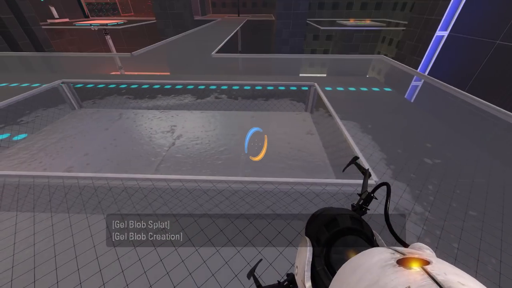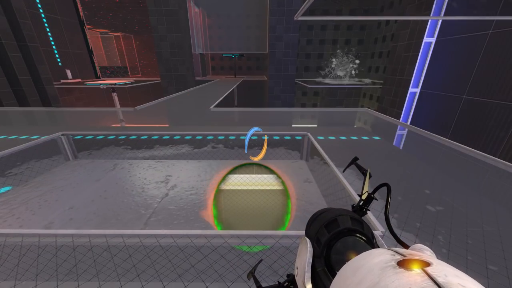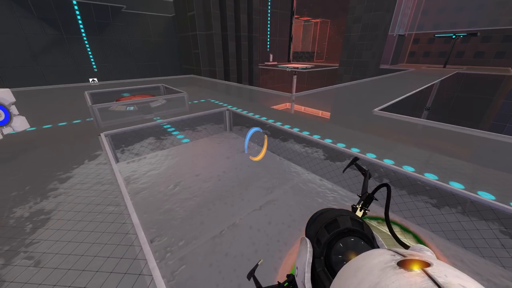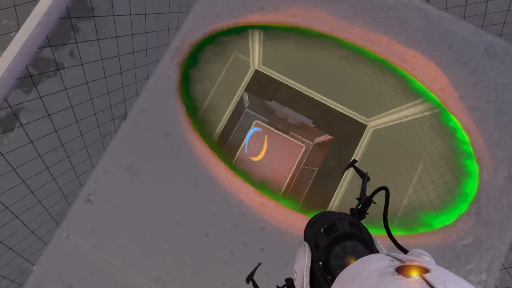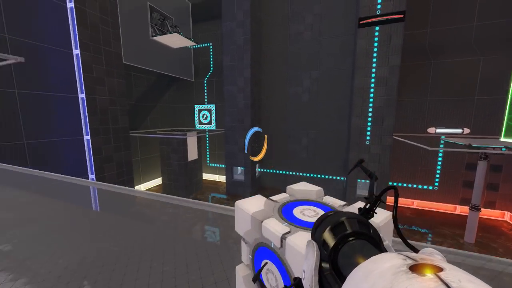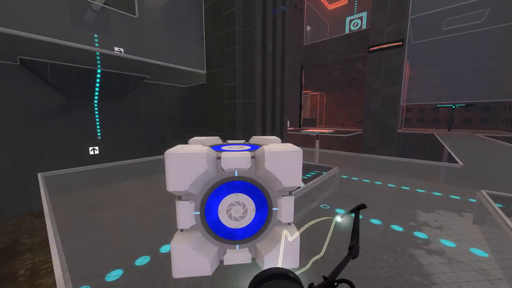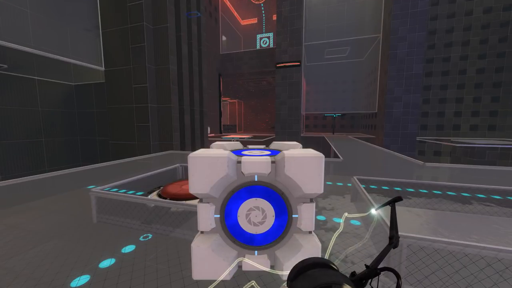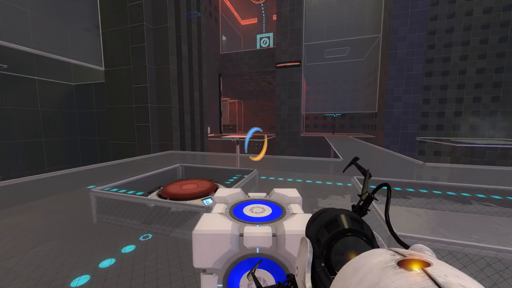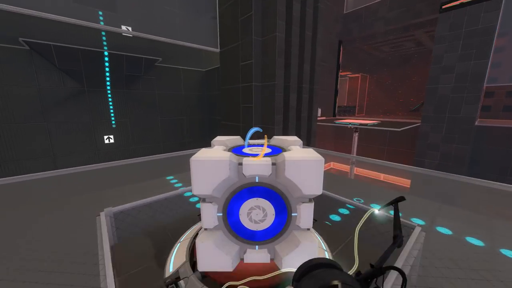So, we are going to do the unthinkable. I need to respawn the stupid red cube. I need to get that out of the way first. How do I do that? Yeah, how am I supposed to do that, actually?